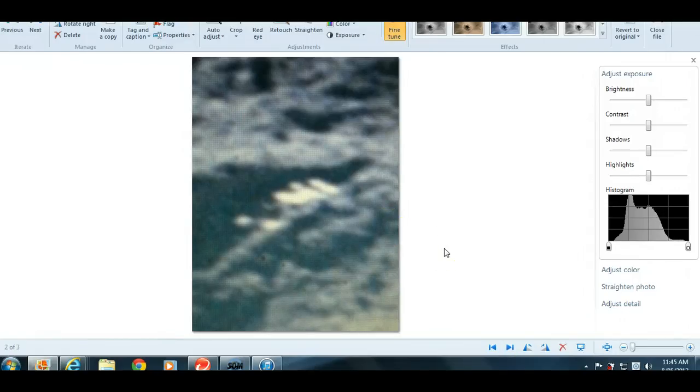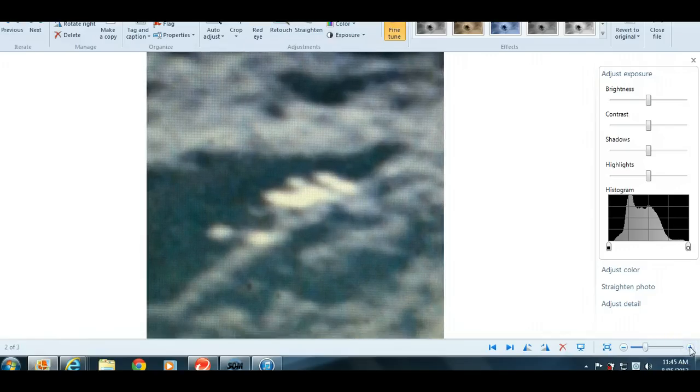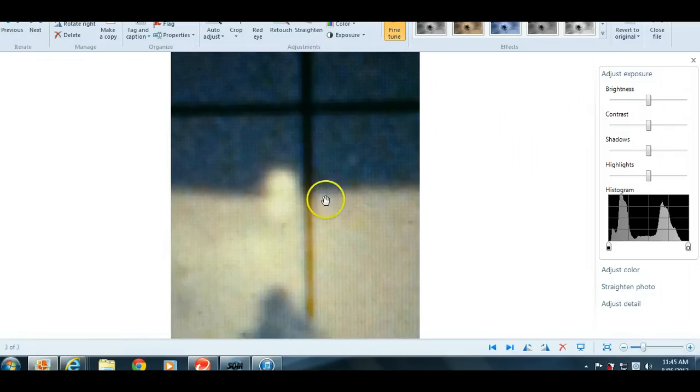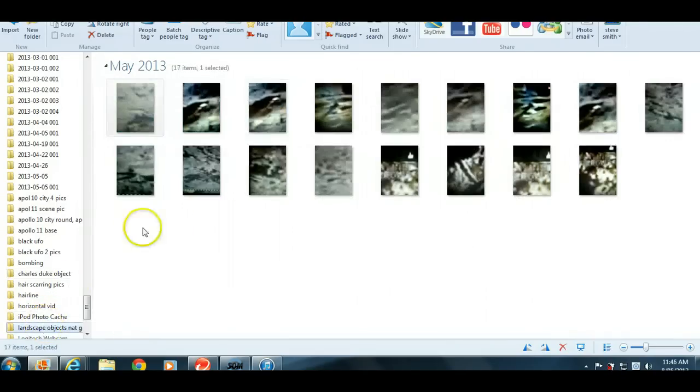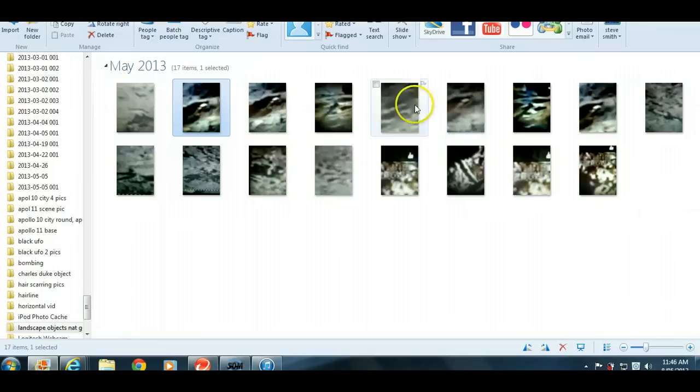So I'll actually enlarge that. It doesn't look anything like that previous picture, correct? And that's the reflection in the visor. It shows the astronaut obviously standing there. Not much of a form, but I'm quite happy with that one. Let's go back to the original ones now that we had before, and that was like, wow. Look at that. Look at the difference. Look at the difference of what's happened in that photo. And the clearest obviously was this one here.